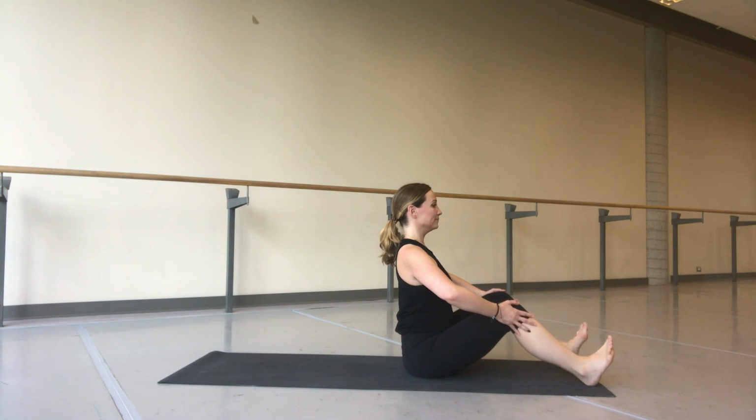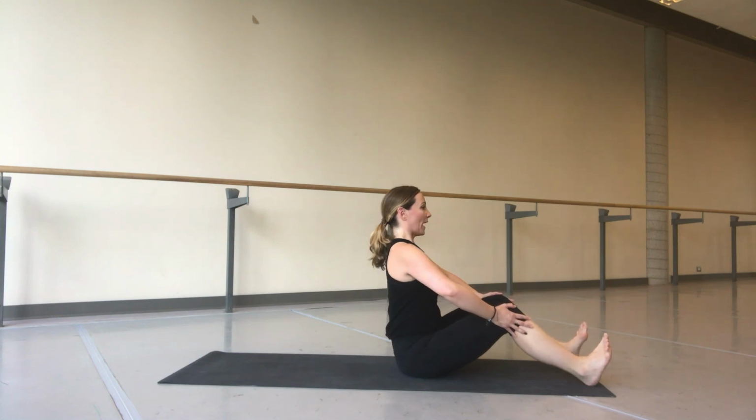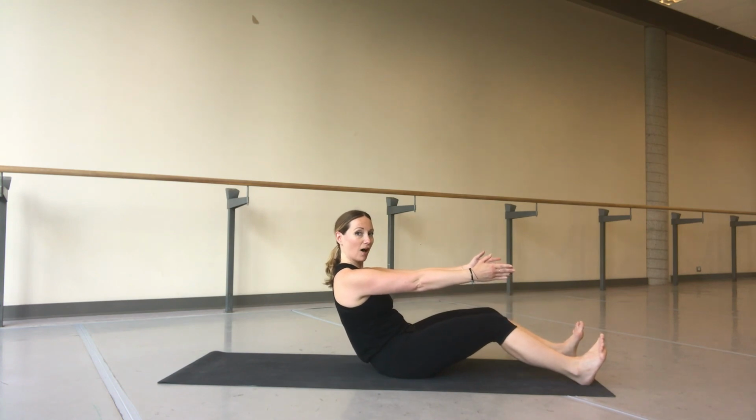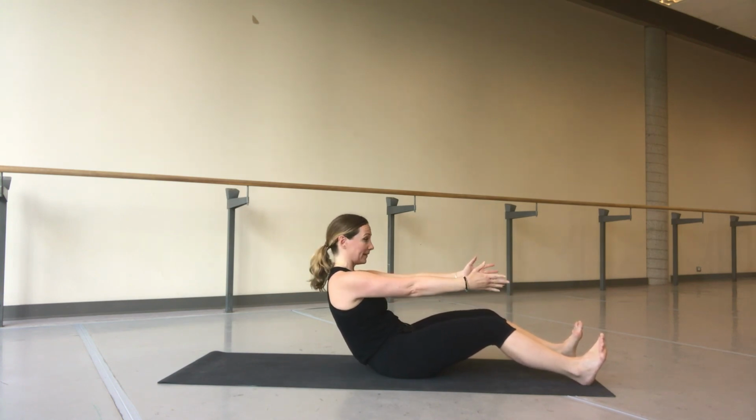One more time. Round it back. Stay right there. Reach your arms off of your legs. Keep scooping your tailbone forward, pulling your belly in. Lift your arms and lower 8 times.